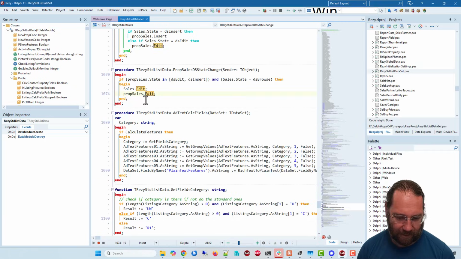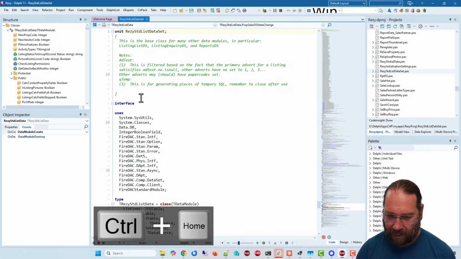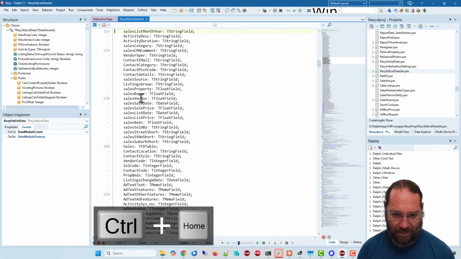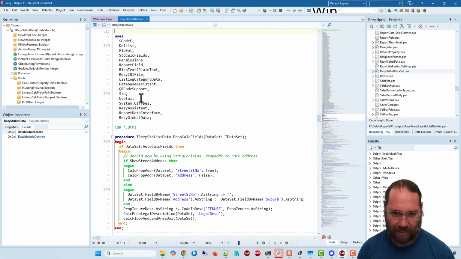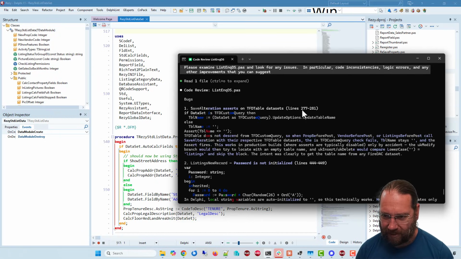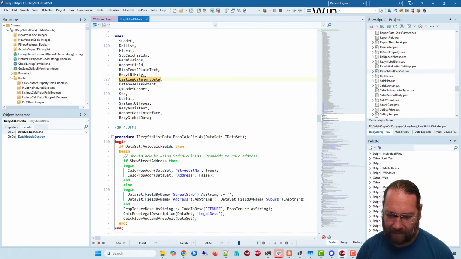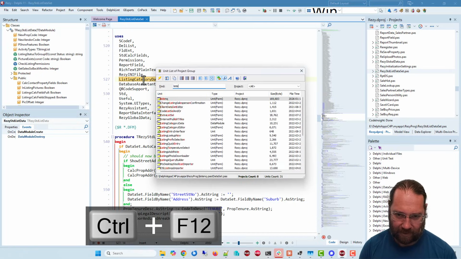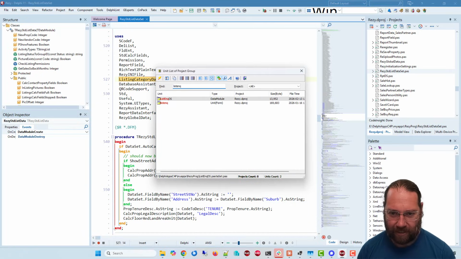Line 277. And normally I'd go Alt G, but I think GExperts is that one.